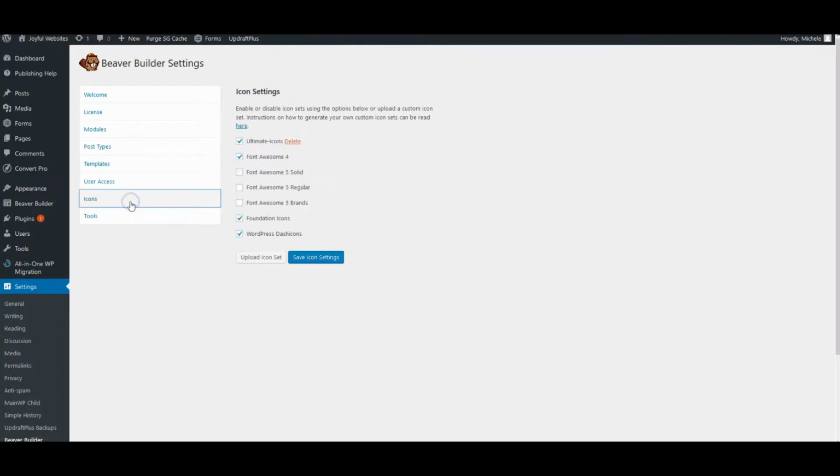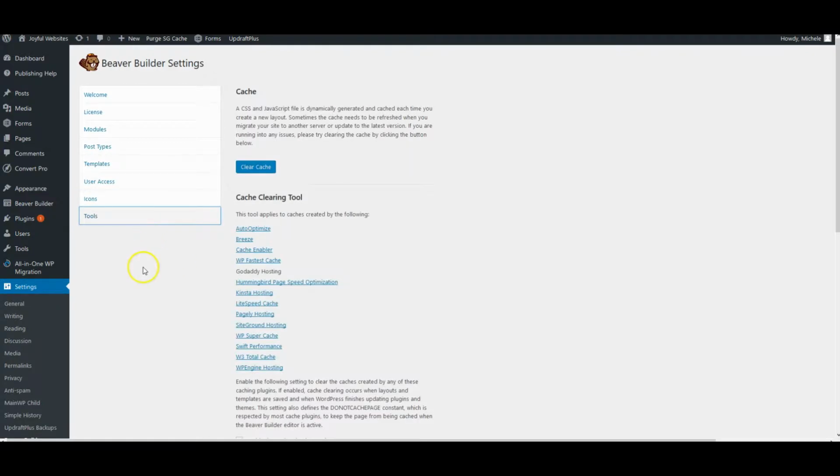The other one here is the icon settings. You have all of these different options available for accessing icons to add to your website. What you see checked here is what's checked by default. The only reason these other ones aren't checked is that I just haven't had a chance to really check them out, and I can typically find what I need from the ones that are checked by default, so I just use those to select an icon when I need one.